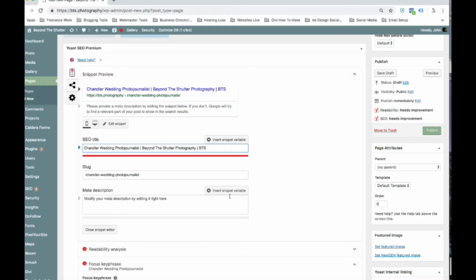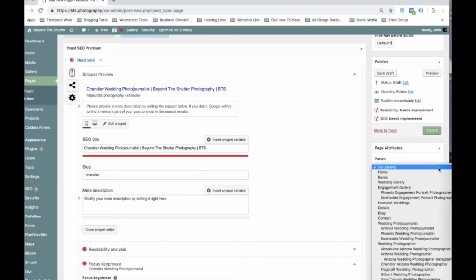Now, in the slug, and this is where it's really, really important, there are two things that I'm going to show you right here. In the slug, you cannot have the whole thing in here. So I'm going to cut down and just make it Chandler all by itself. Then over here to the right, you tell this page where the parent page is, and in this case it's Wedding Photojournalist.